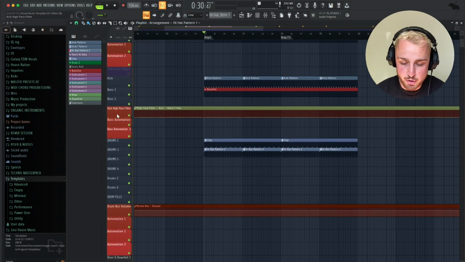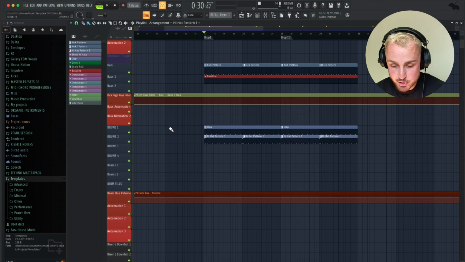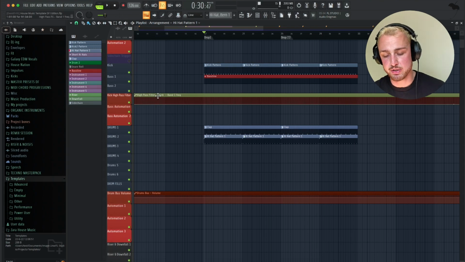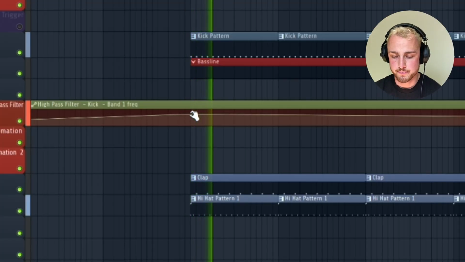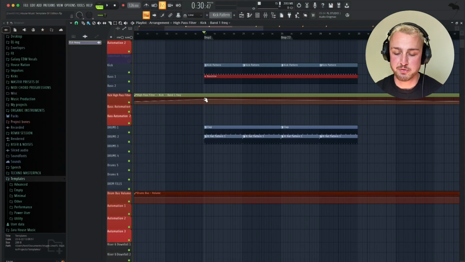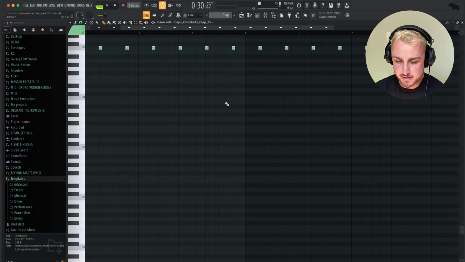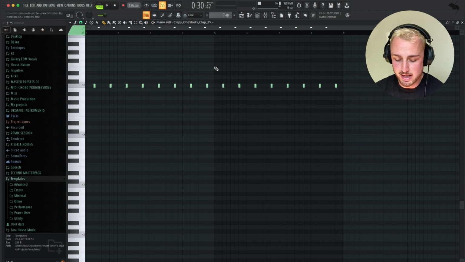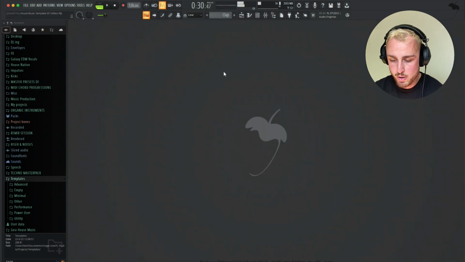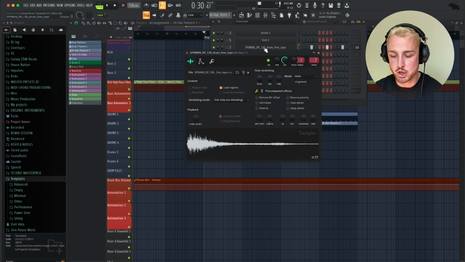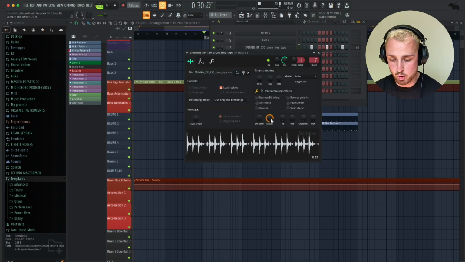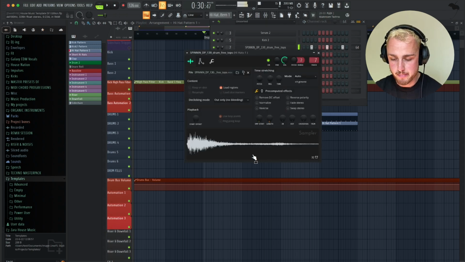I have also a few automations, which are already perfectly colored, so you basically don't have to assign those things. There's also a high pass filter here, as you can see, for the kick channel. So for example, if I do this, you're going to have the kick high pass, which is going to save you heaps of time, which is perfect for house music production. Also, I have a few samples. I exchanged a sample, so we have a cool clap. We have also some sort of hi-hat. It's kind of like a loop that I had in the beginning, which is the whole loop, but I made it shorter.